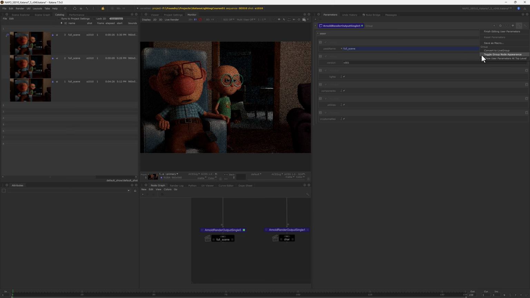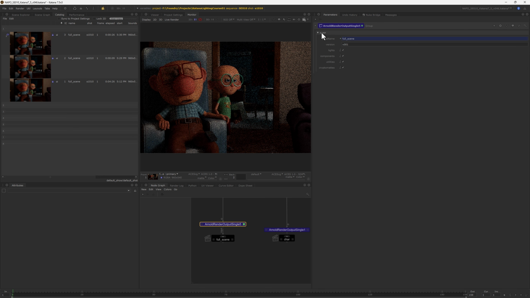appearance off. So by default, it's going to look like this with this little plus sign. So by toggling that off, it gets rid of the plus sign. So this is still a group, just doesn't show the plus sign, right? And if I turn off user parameters at the top level, finish editing, you'll see now I get this user tab here, which I don't necessarily want, right? So that's what that does. Let's go ahead and turn that off again. Oops, finish editing. Now you can see I don't have that user tab.